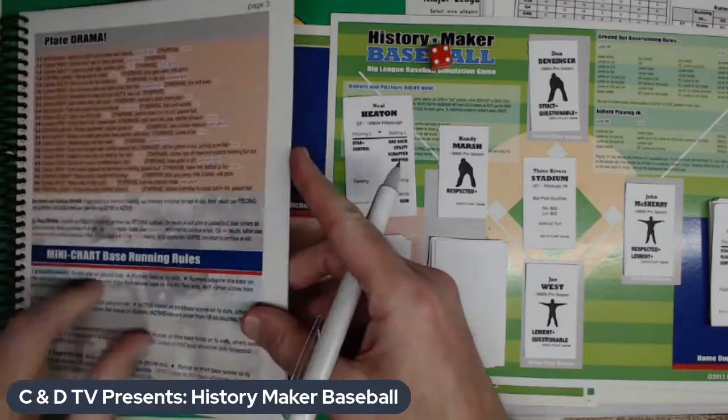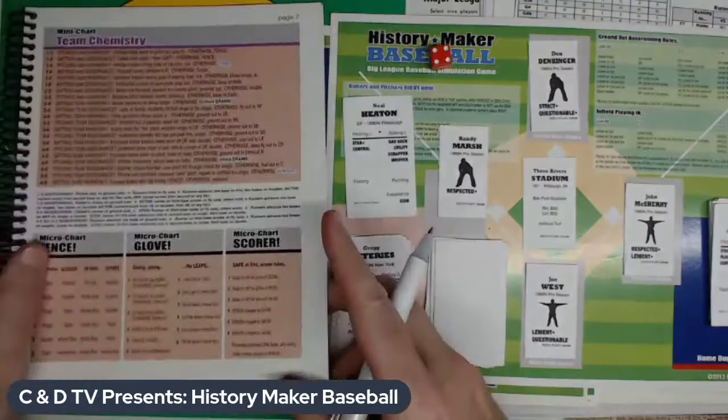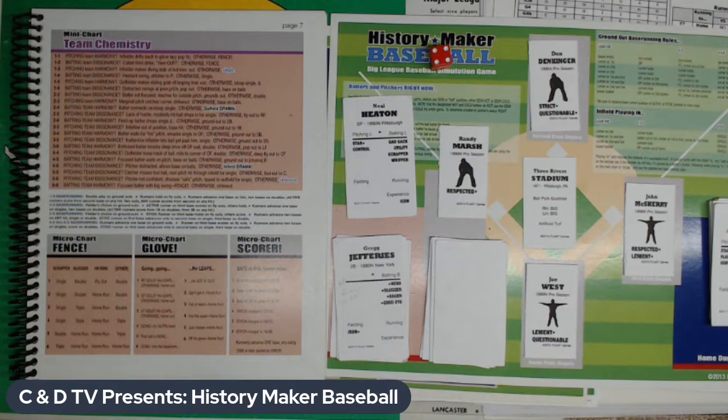So it does go to the chemistry chart. It's purple, so we'll go to the chemistry chart for the next batter. And we are going to roll for Greg Jeffries with the bases loaded and only one out. So the Mets have a terrific opportunity here to score some runs and tie up this game.